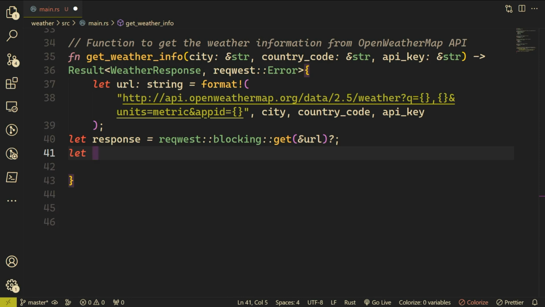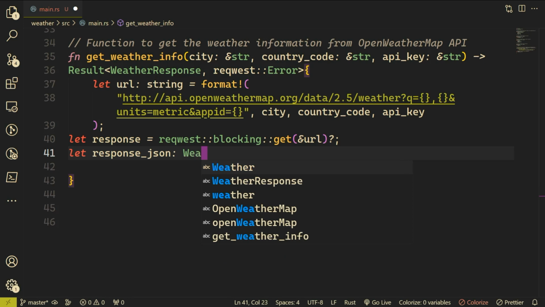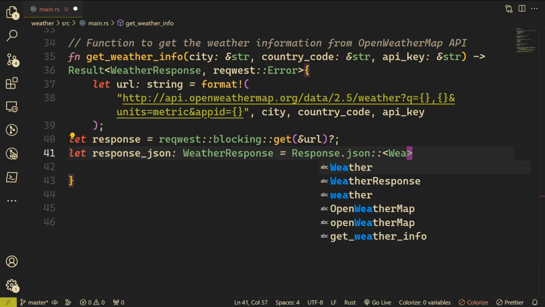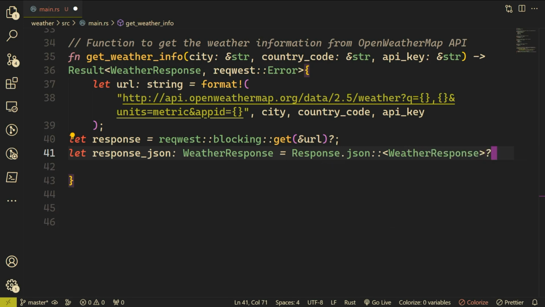Then next, I want to parse the JSON response because we will receive the response in JSON format. So we will need to parse the JSON response into the weather response struct. So let me just declare this response_json, and that's going to be the weather response here, and that's going to be simply equal to response.json(), then I'm going to pass here weather response, and do not forget also the question mark.